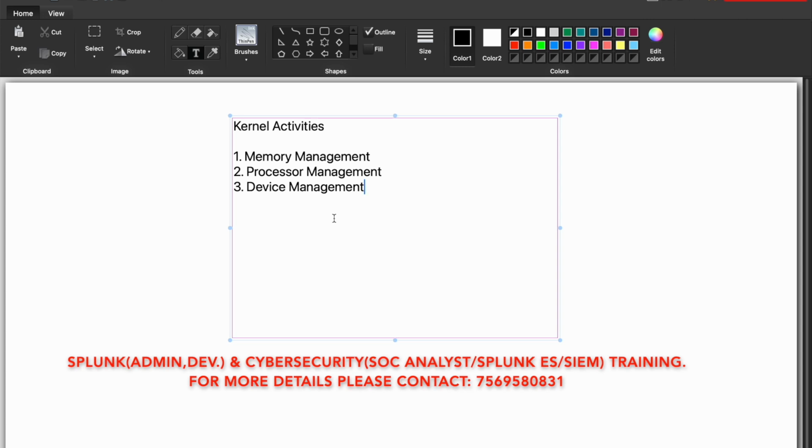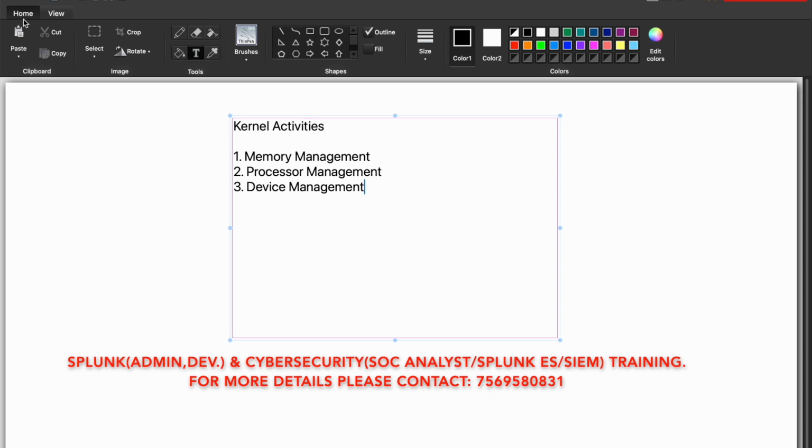So from your computer, if we consider the computer itself, the CPU, as one device, from there through the operating system it goes through the kernel and reaches the speaker. If you stop the music again, the device will be deallocated and it will come back to the CPU. In this way it will be managing the devices as well. So the kernel will be managing memory, managing the processor, and also managing the devices. These three activities it will be doing.